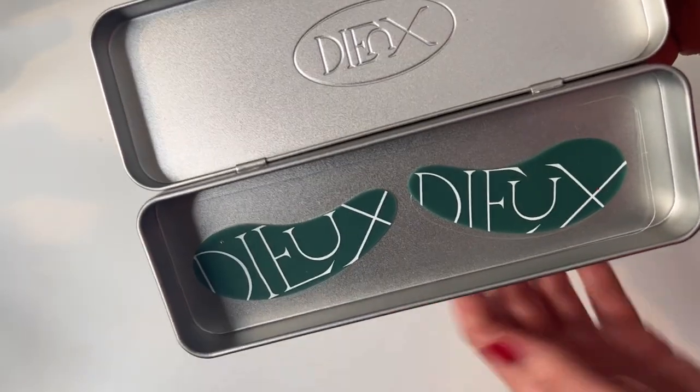Item number three is by Do and it is the Forever Eye Mask. It is a super thin, lightweight, reusable silicone mask for under the eyes. What's so great about this product is you can use it with any of the products that you already love — you don't have to buy something separate. You put a little serum or gel on the eye area, wait for that to sink in, then apply this directly over that product and leave it on for 10 to 20 minutes. It just locks that product into your skin for better absorption. I've had it for about five or six months — you just wash them with gentle soap, leave to dry, and they're still just as good as new. For the incredible value of 25 US dollars, this is a no-brainer.